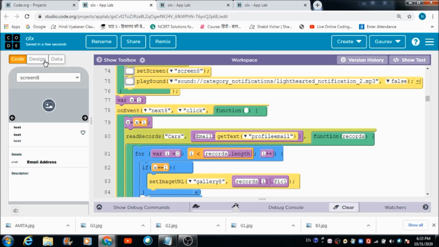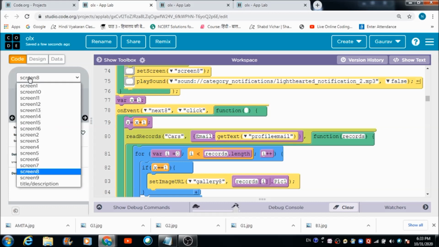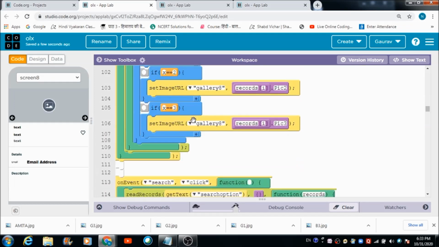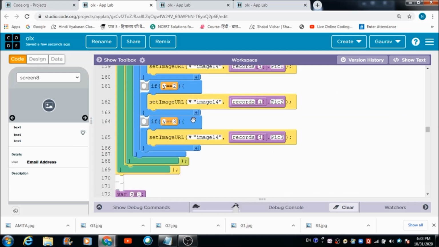Now suppose this user wants to search for some product, so what he can do is tap here on this image 2, anywhere on this image 2, and he's going to get redirected to this. Just a second, let me show you the code of that image 2.